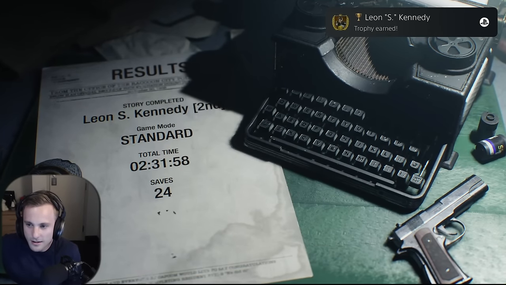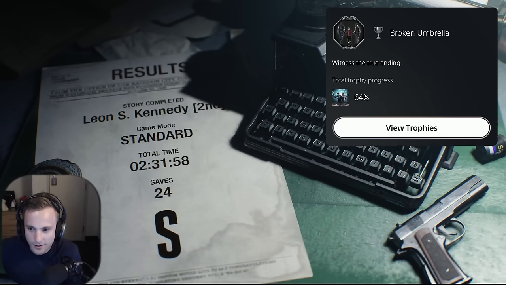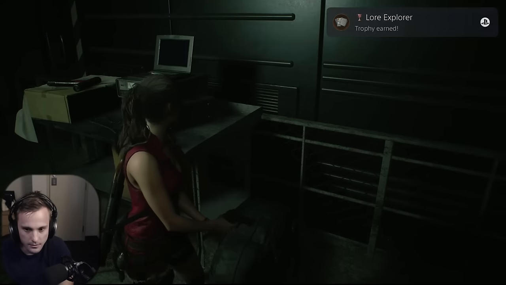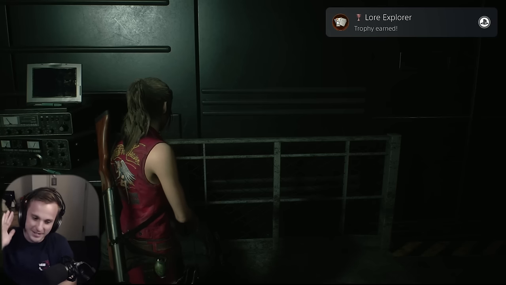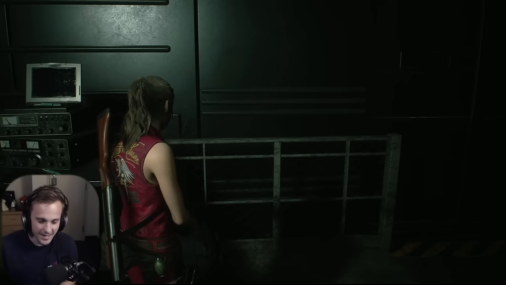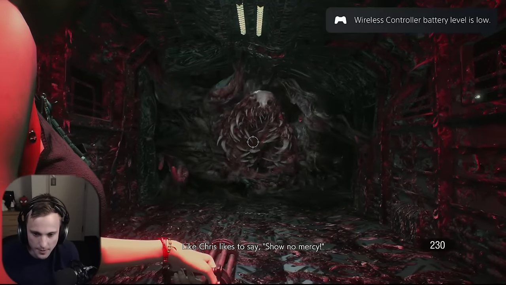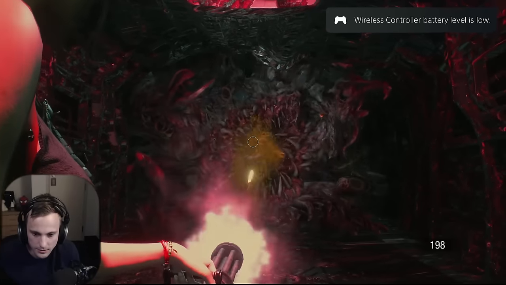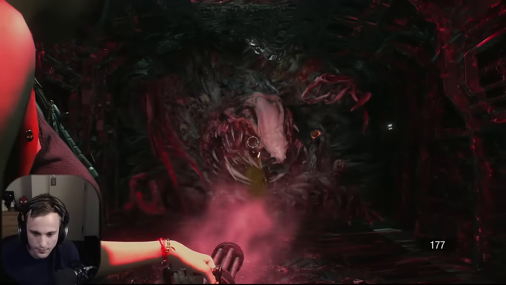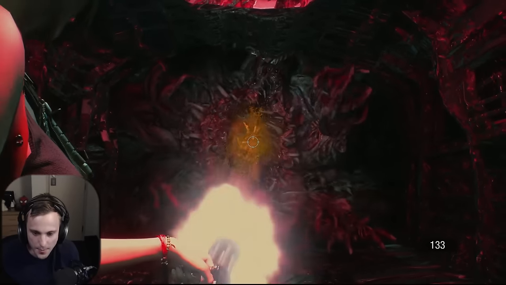There we go. Leon S. Kennedy, S rank. And Broken Umbrella. Witness the true ending. Lore Explorer. Trophy earned. All the collectibles are done. Nice. Let's keep going. Come on, eyeball. Now we unload. Unlimited power!